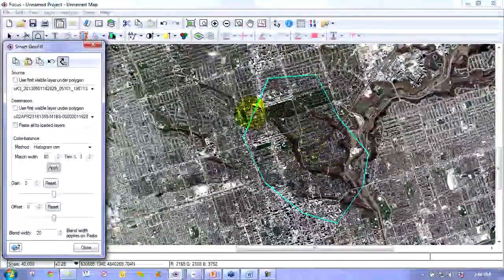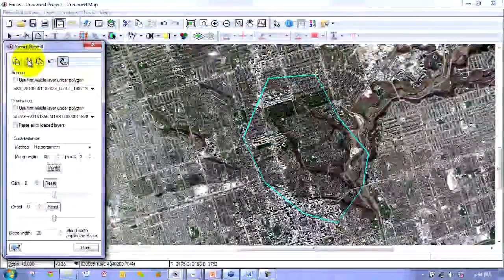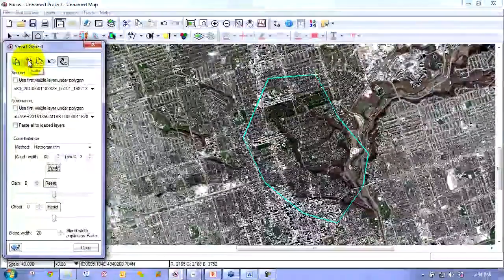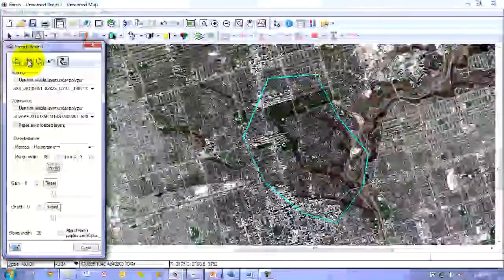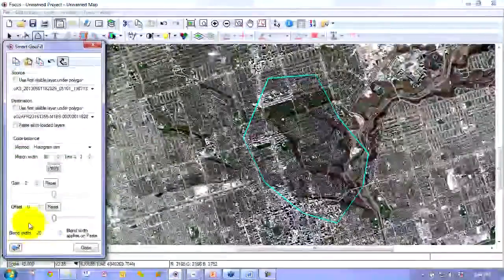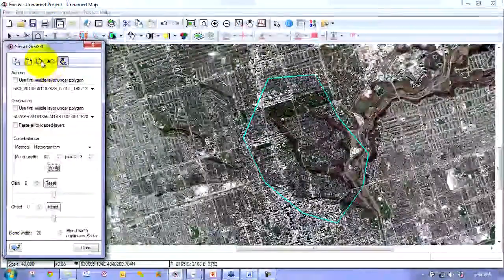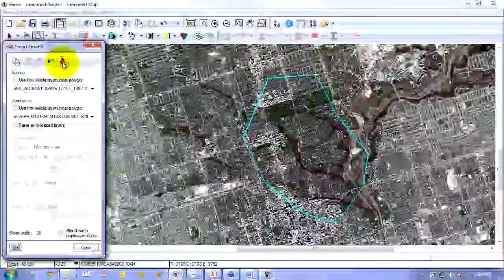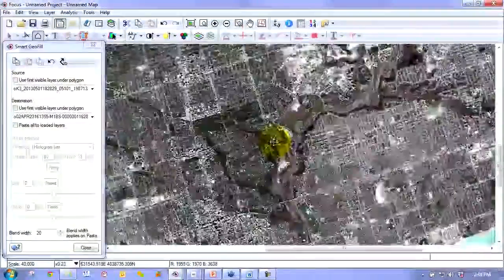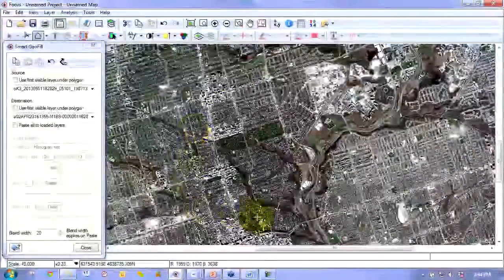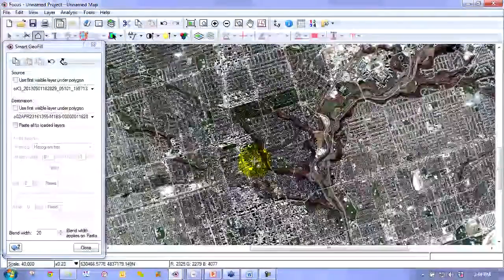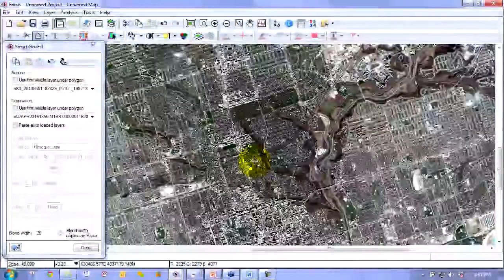So if we're happy with this, we can now simply go paste, and it's going to automatically resample the imagery, since they're different resolutions, and reproject them if they're in different projections. So it's going to handle all that on the fly. So I paste it in, and it's going to apply a blend width to really minimize the appearance of any seams that may be introduced. So let's just remove our polygon and the copied layer. Let's just shake it up a bit. And then when you come back here, you really cannot see any visible seams. And this was challenging 16-bit imagery that we're working with, with very different dynamic ranges.